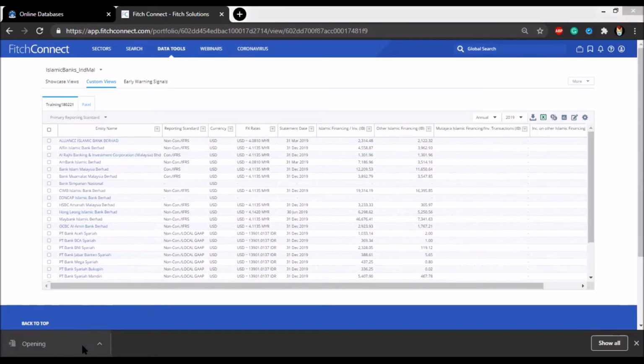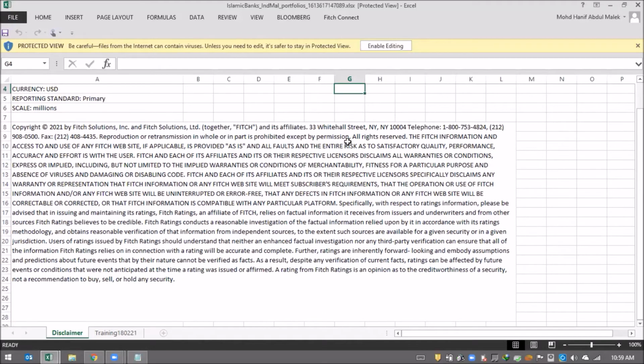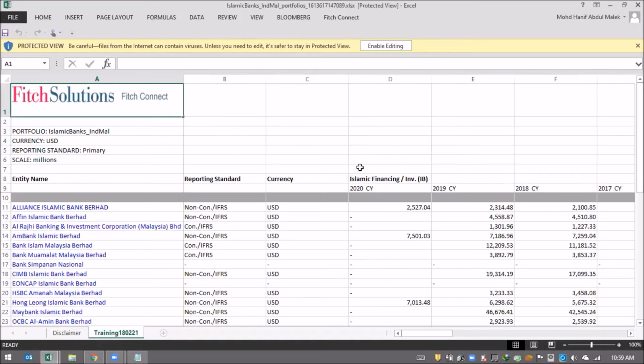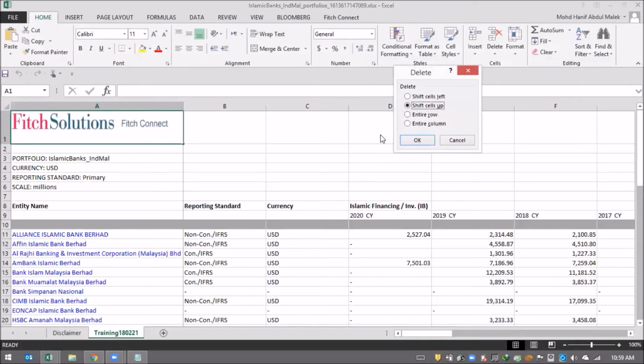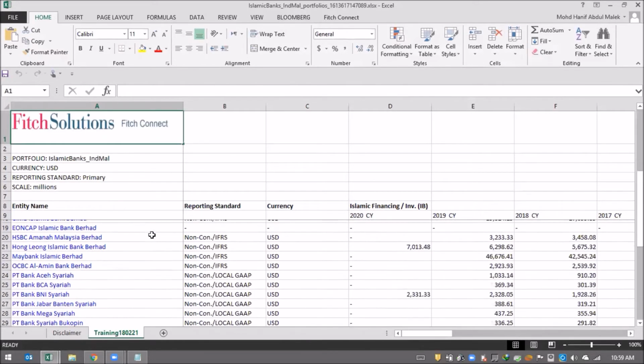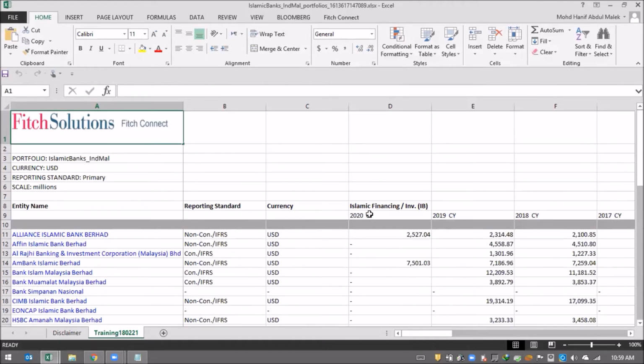So this is how the table or the data looks like. This is the Excel that I have downloaded. This is the historical year. You can see that these are the banks that we have selected from 2 different countries, which is Malaysia and Indonesia.